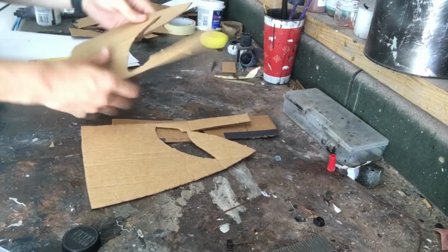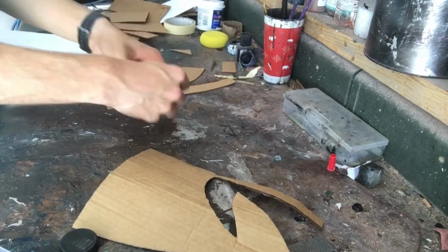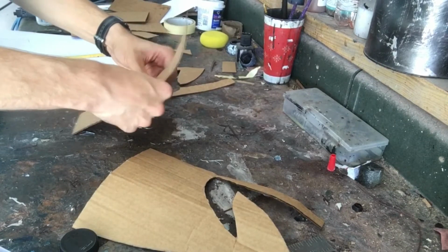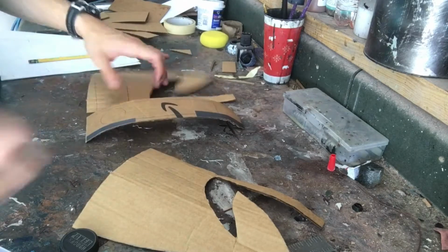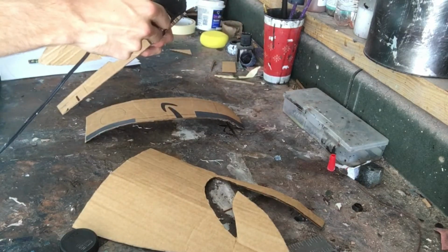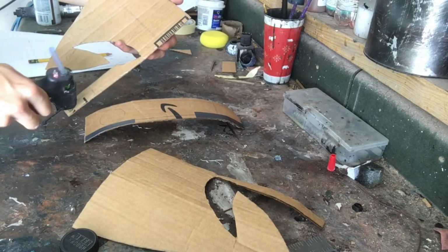For the main faceplate, you're going to need those larger pieces that look like they have eye cutouts, because those are eye cutouts, and then I just broke those up using my fingers to break up the cardboard and get it bendable. I then used some hot glue to glue together the two larger pieces to the middle piece.